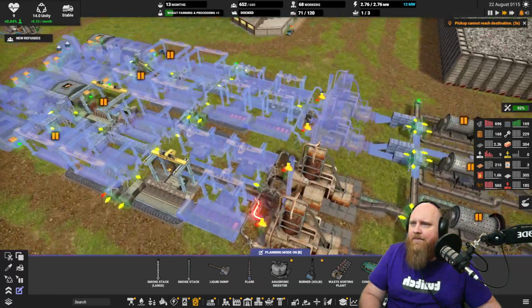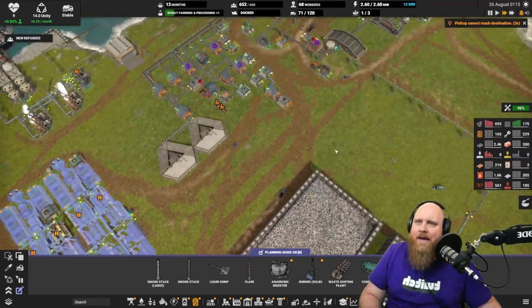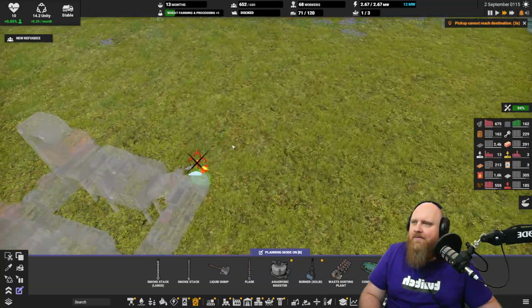Yeah, that should never happen. Yeah, it'll be fine. I'm going to fix these trucks afterwards. It should be fine for now. Good, good, good. All right, so let's go back over here.